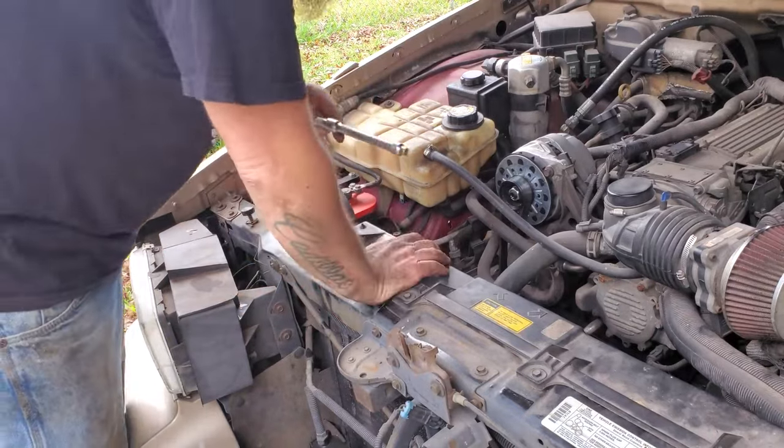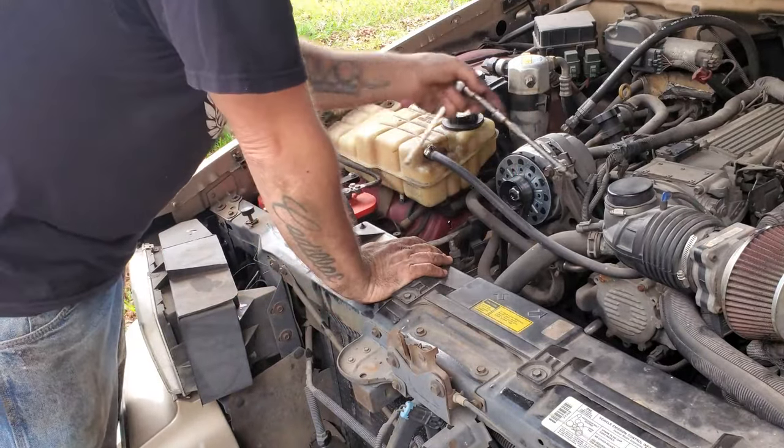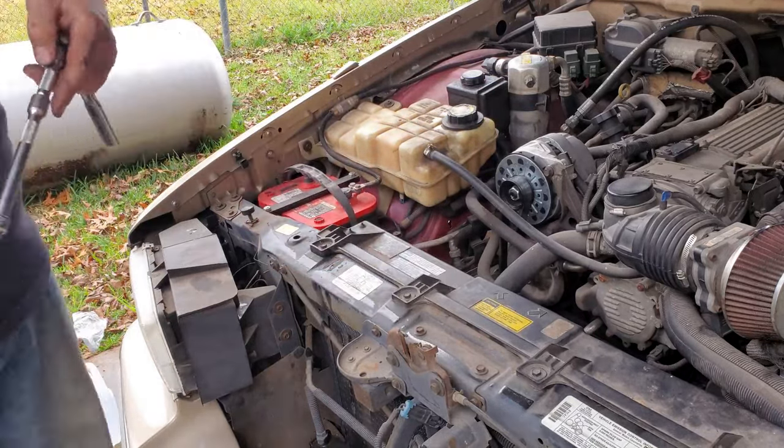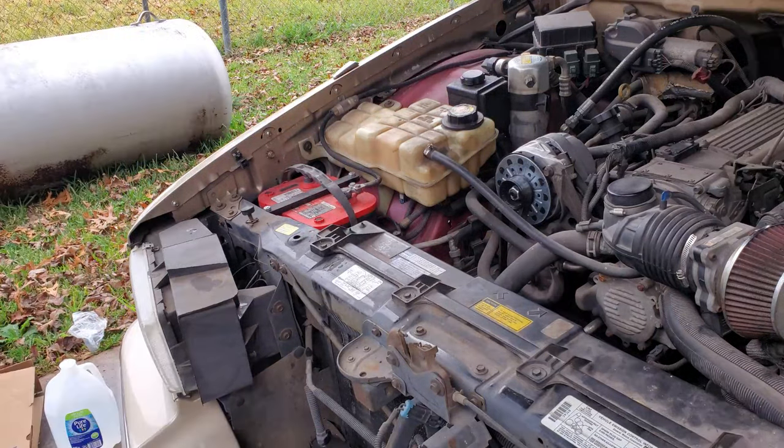I can tell you why I always think 8. Because that's 10mm, 10mm, even number. They always use them. Figured that'd be 8, I guess. I don't know. Why use 13mm then?